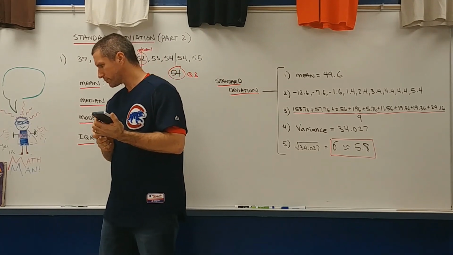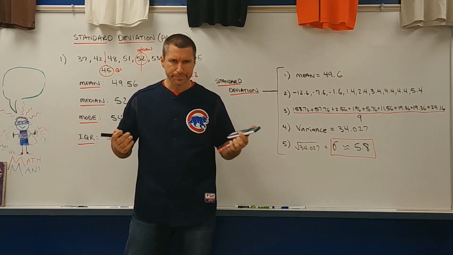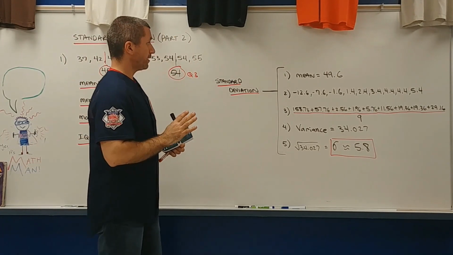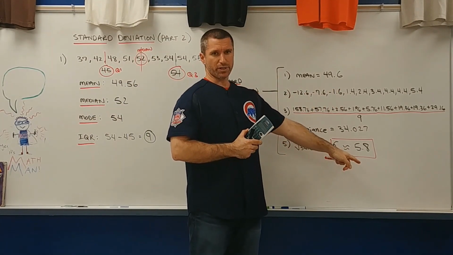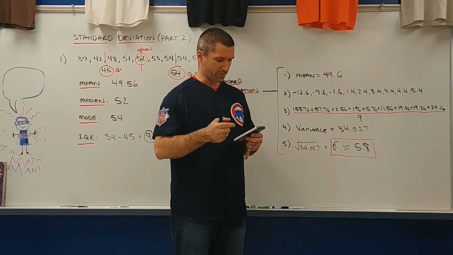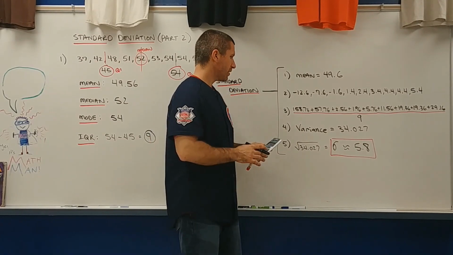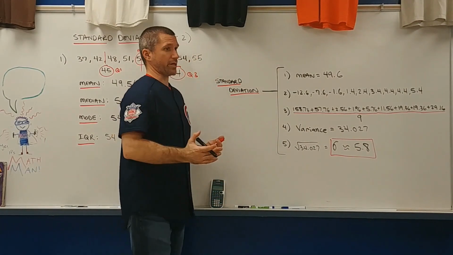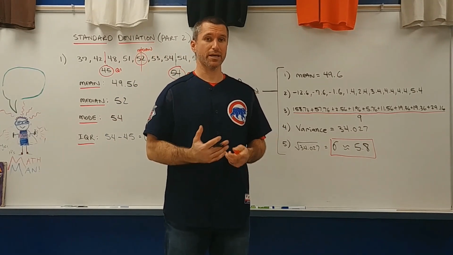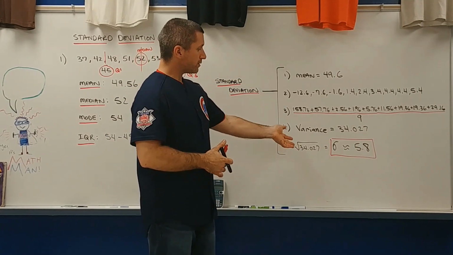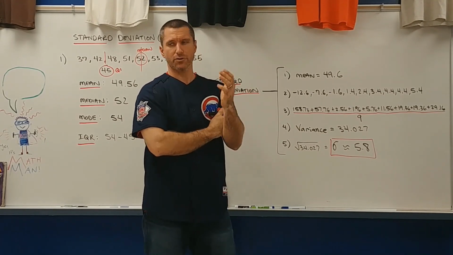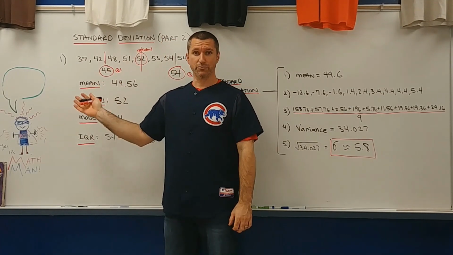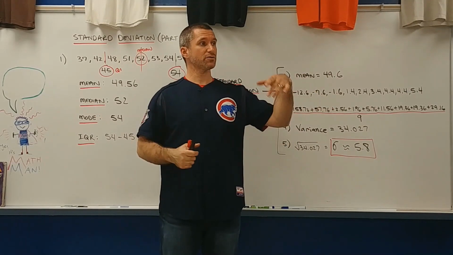Let's check that over here. They got 5.83, but we rounded back here. Remember, we rounded the mean to 0.6, so we don't have 5.83. That's okay. Actually, I do have 5.83. It's like it's right there. Now, what do you do with that number? Okay, that's the next thing. That's great that you have a standard deviation of 5.8. What does that even mean in terms of this data set? Well, we have to start to map things out. So we're going to do that over there.